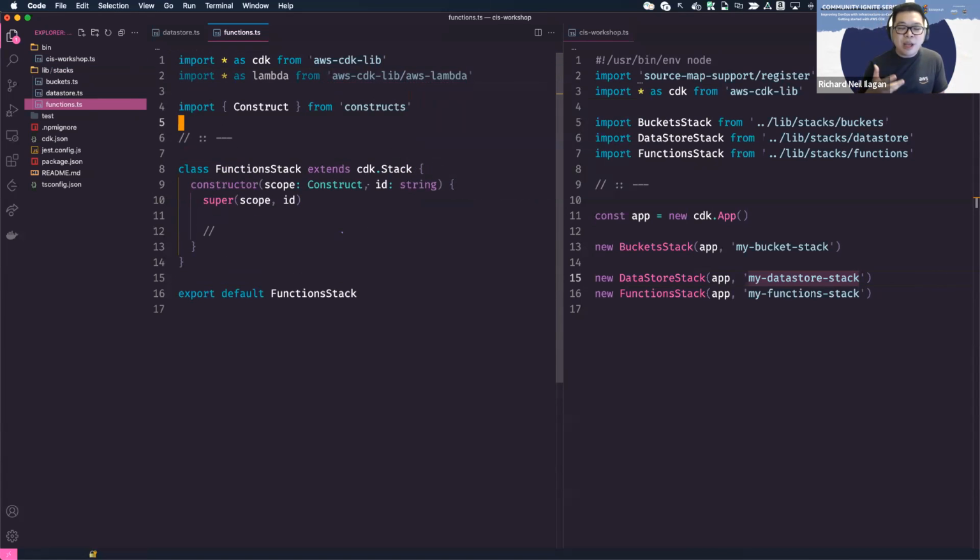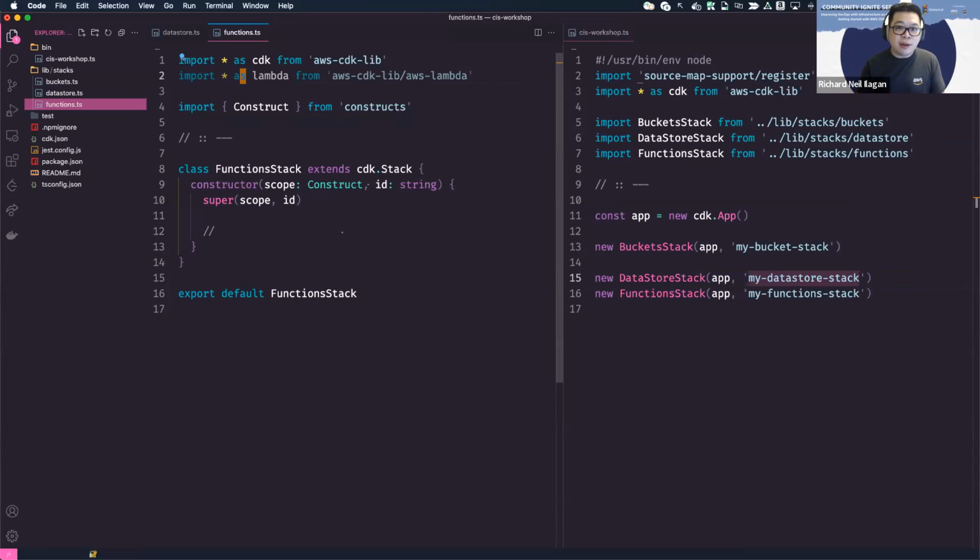Right? Ngayon, one of the nice things about the CDK is for a lot of common constructs, like kunwari, when I create a lambda function, hindi lang naman ako gagawa ng lambda function. Pipili ako ng programming language. For example, sabihin ko, Node ba yan? .NET ba yan? Python ba yan? Go ba yan? And so on and so forth. Di ba? So yung CDK, minsan, meron din siya mga convenience constructs like that.